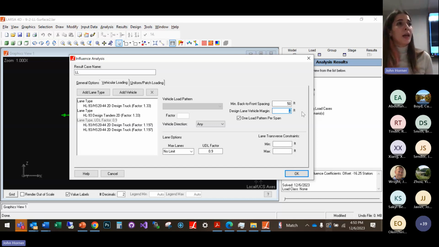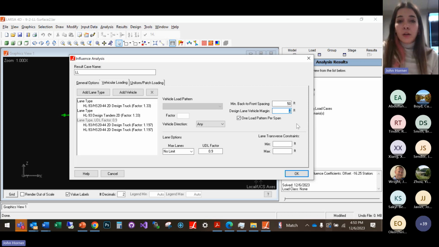The wheel travel would be 2 feet from the curb line, 2 feet from the design lane. If your center line is curved, following a curved geometry, then yes, the spacing will follow. It's an edge line because it's more than 2 lanes.